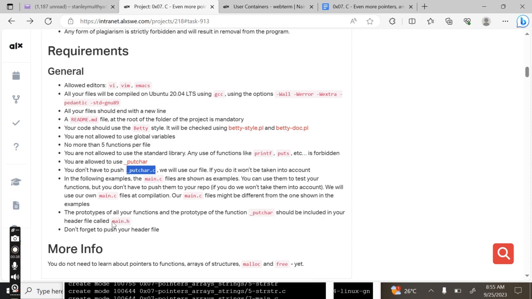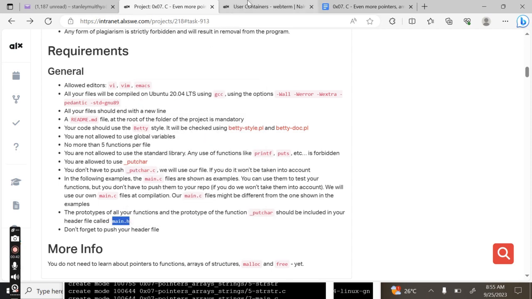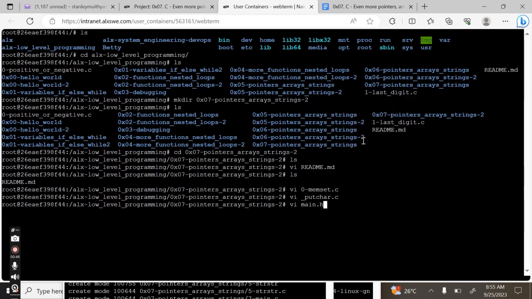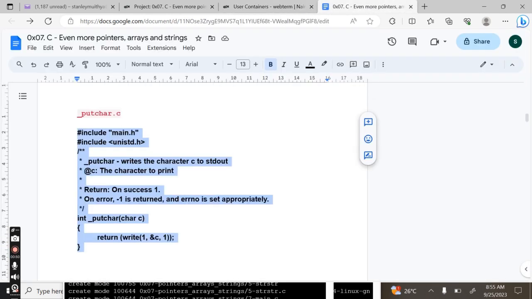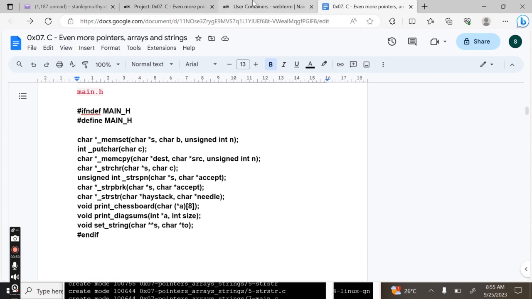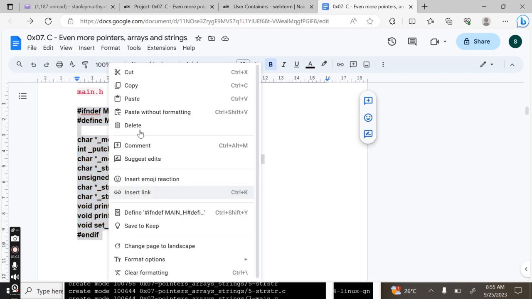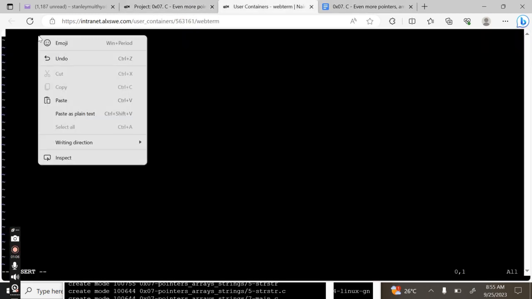That is the main H. Insert, then you copy this one. And remember, just as I've said, you don't have to cram all this code. I will share this file at the bottom of my video description. So copy, then you paste.